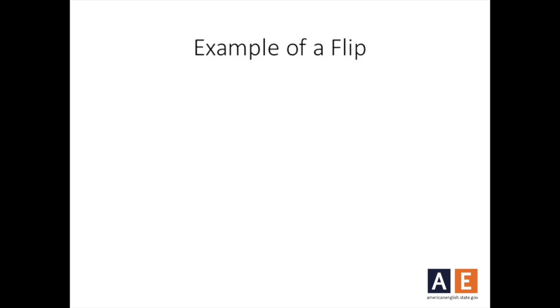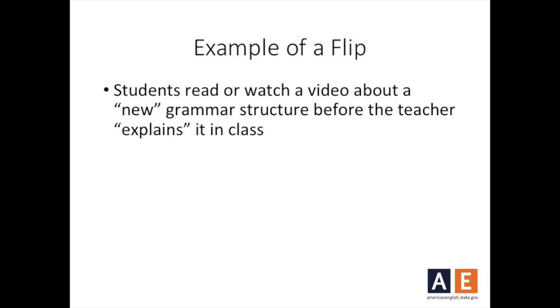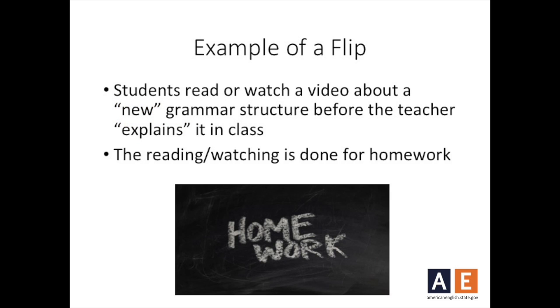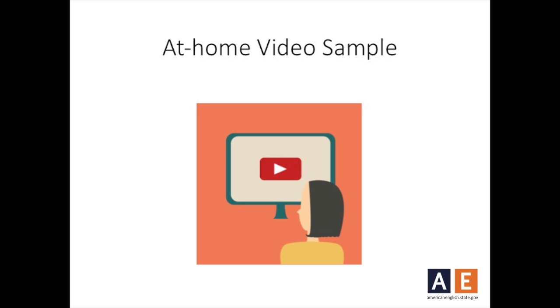To give an example of what that might look like, students could read about new content or watch a video about a new structure before the teacher explains it in class. I put "new" and "explains" in quotation marks because there's a good chance that the first time you explain something to students, it might not be new to students, at least not all students. Again, the reading or watching is done for homework so that students can be prepared to engage with the language in class. What does that actually look like?